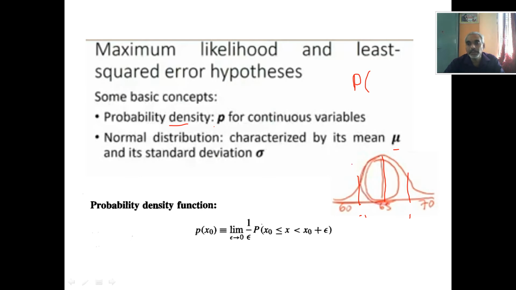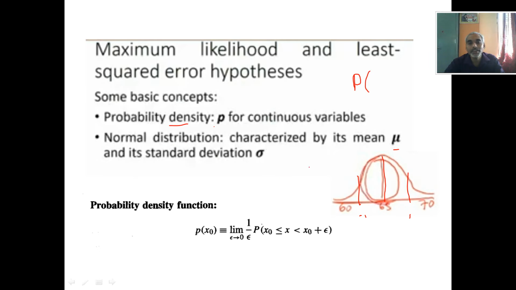Various examples lie here. Suppose we take the life expectancy of the entire population in India. You can draw a curve like this when you have all the data points. Between 60 and 70 years, the life expectancy is more, then it keeps reducing. It does not go to 0, because there are certain people who live beyond 70 years also, but the majority comes here. Like this, the majority of examples are normally distributed.